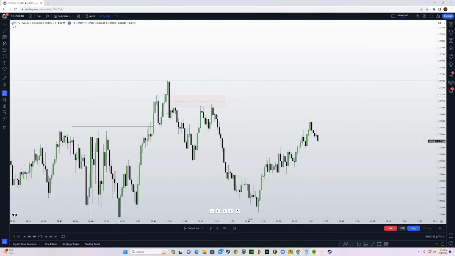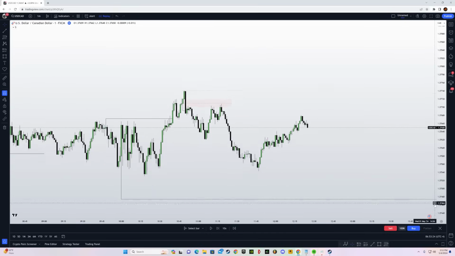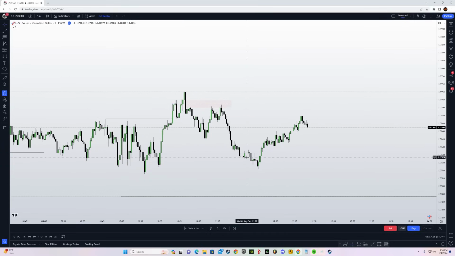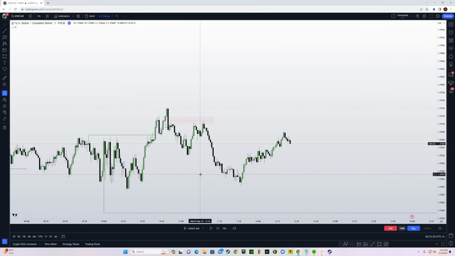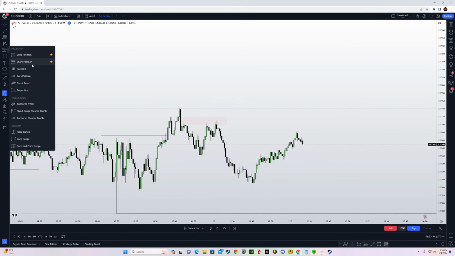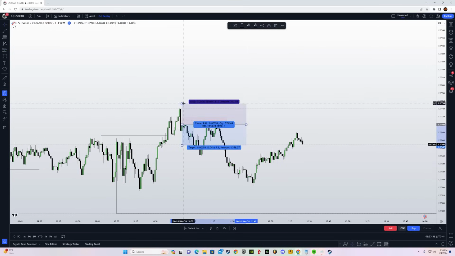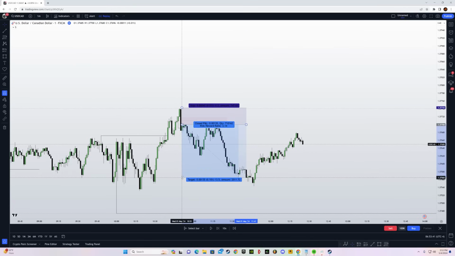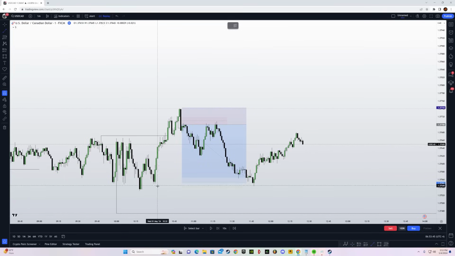So now, just because we were approaching the end of the day, right? I primarily want to be out before 12, especially when I am taking my trades on the 1-minute time frame, all right? So I would go for 1 to 2. Or at least, at max, 1 to 3, or target these equal lows over here.